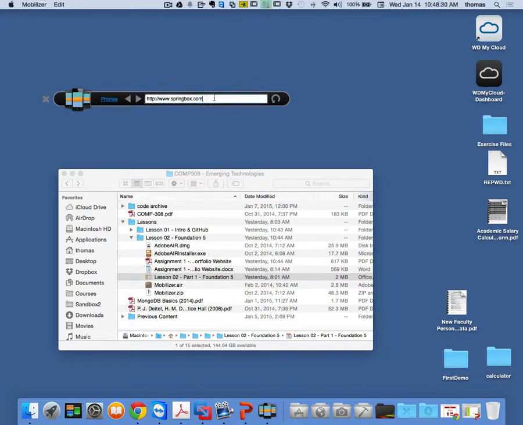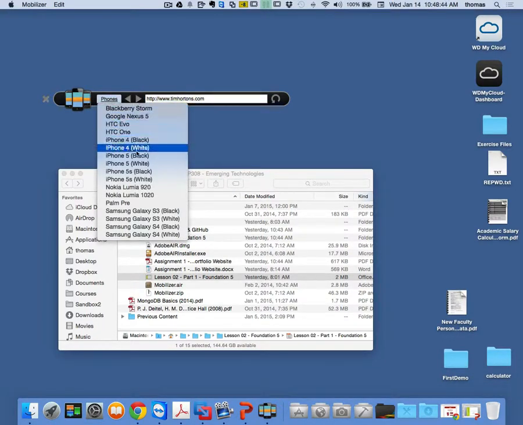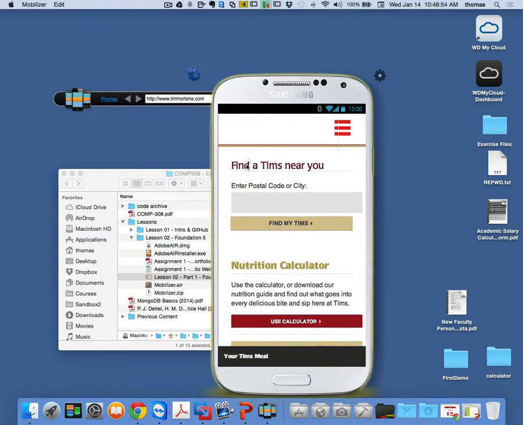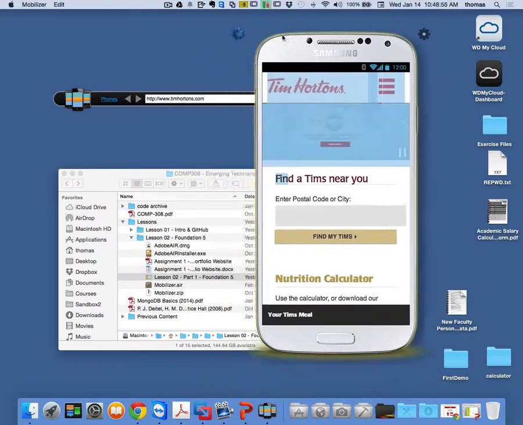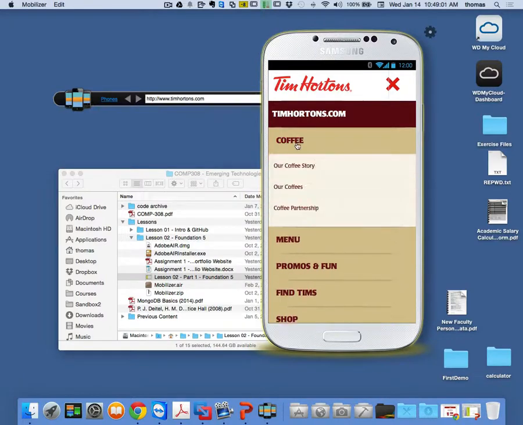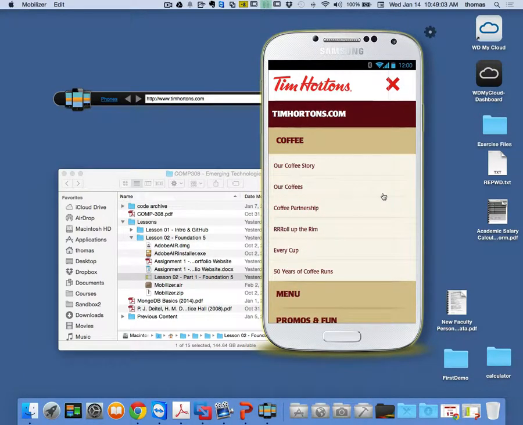And what it is, you can put in there whatever site you want. It's something local to, let's say, we'll look at Tim Hortons. Same idea. But you can choose a phone, a type of phone, a device. Let's say, for example, an old Samsung Galaxy S4, because that's what they had at the time when this thing came out. And it's great for prototyping because it checks out what the site will look like on a phone, and you can actually do a little click through to see the functionality, how it works.